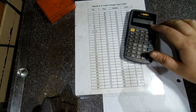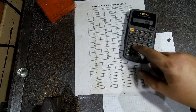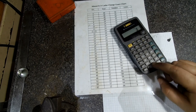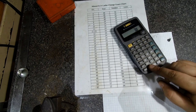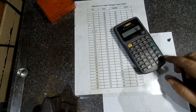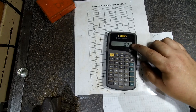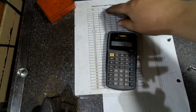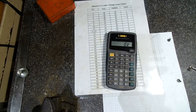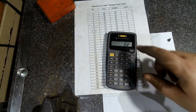So 4 times 30, 120 thousandths per revolution. If it was at one thread per inch, it would be 120 thousandths through the gearbox. So we'll have to remember 120 thousandths.